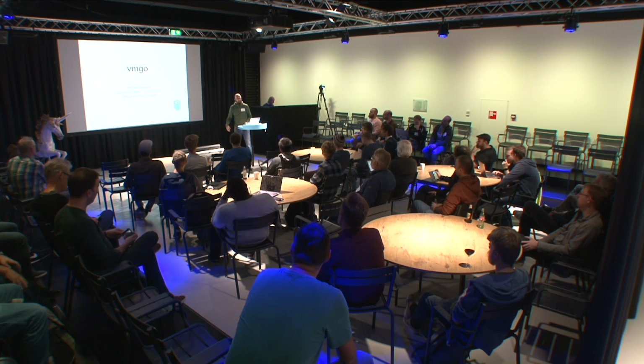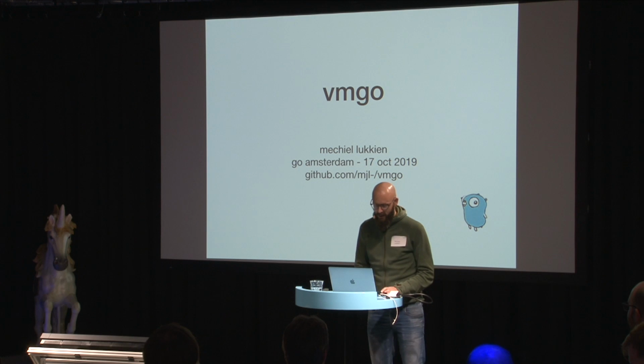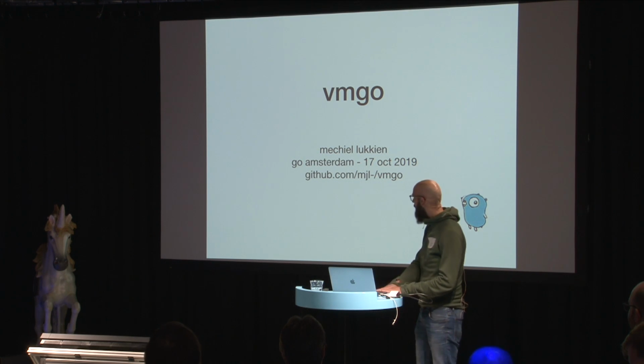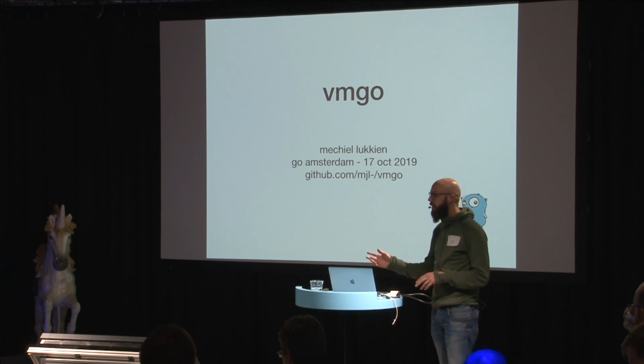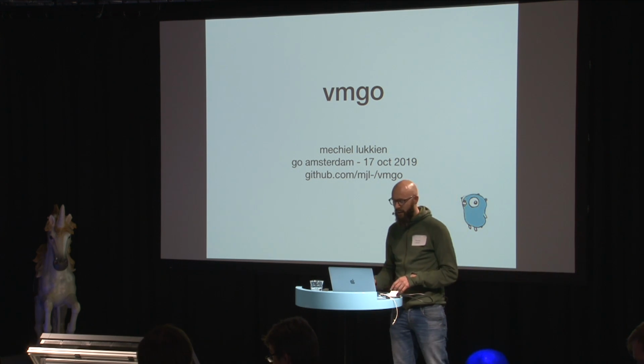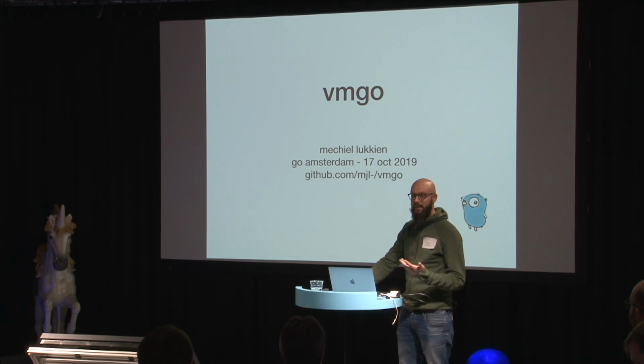Hello everyone, my name is Mechiel Lukkien. I'm going to talk about my new research project called Vmgo. I really like this project because it allows me to combine lots of things I find interesting. Of course, Go is one of them, but also security and more of a systems architecture. So I'll be explaining today what this project is all about.